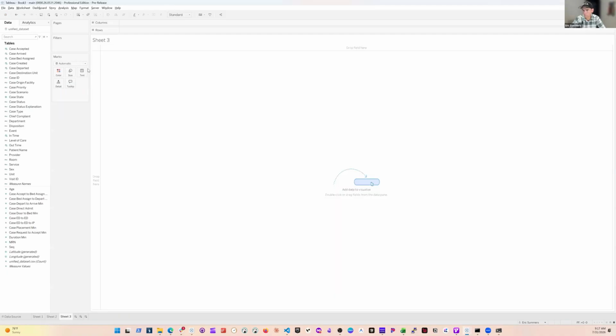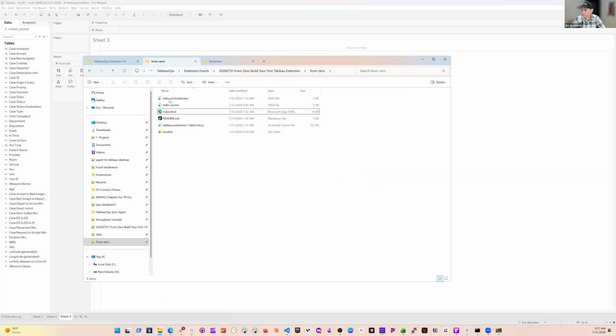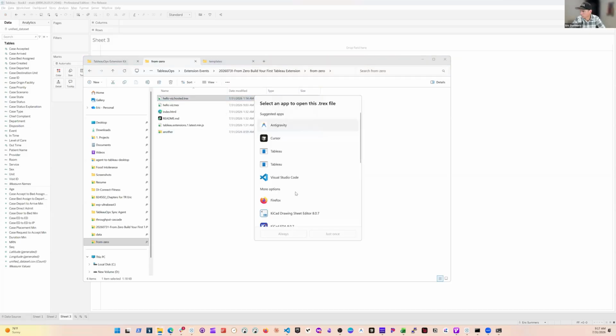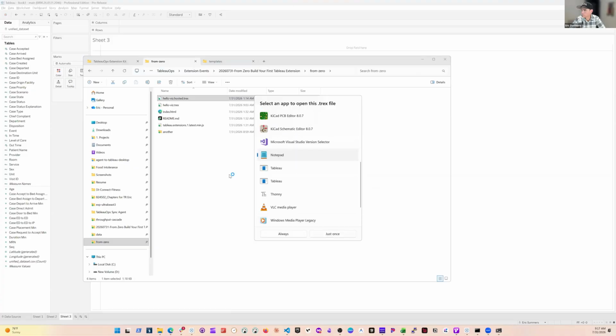I'm going to go to a new workbook and show. So I have another trex file that I just append, or I always have the hosted in the name to help. I'm just going to look at this even in Notepad.